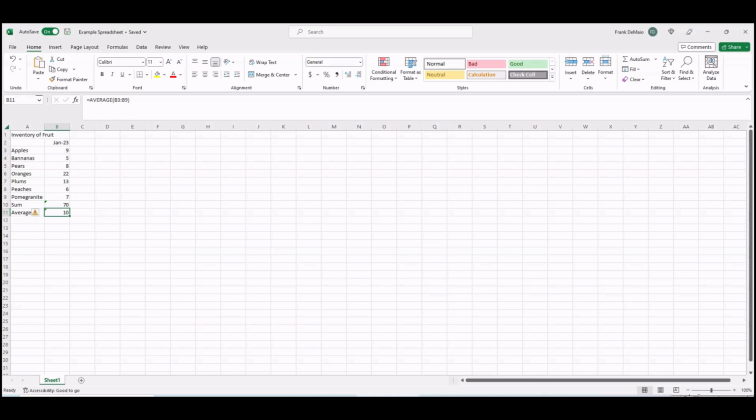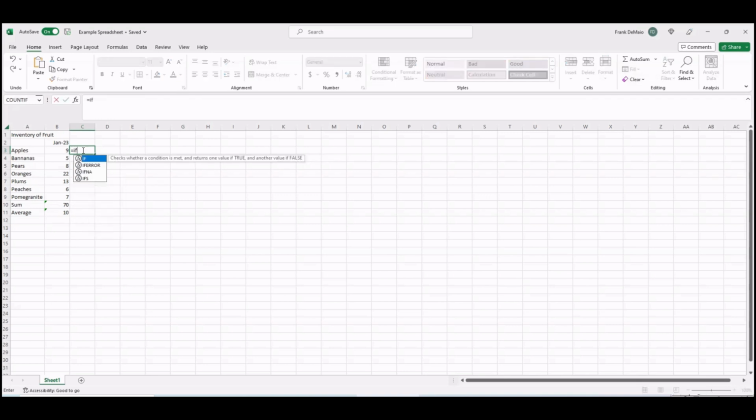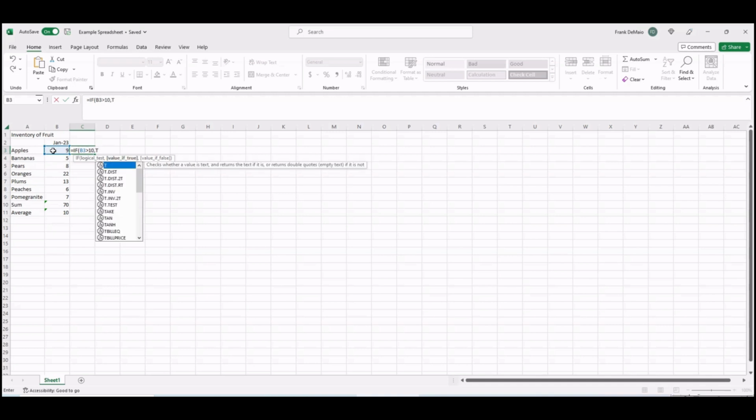Now let's move on to the if formula. This formula is used as a test condition. So we want to do a test and see if this number is greater than 10. In order to do that, we'd be typing equal sign, IF, and here's the first one. We double click it and we do the logical test. So we want to check to see if this number is greater than 10. And if that is true, we want it to say true. And if it's false, we want it to say false. And then we close parenthesis and we type enter.